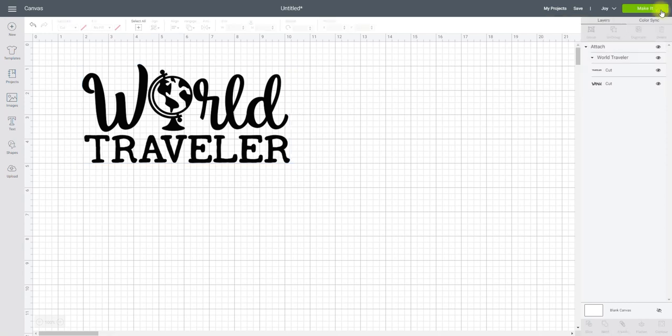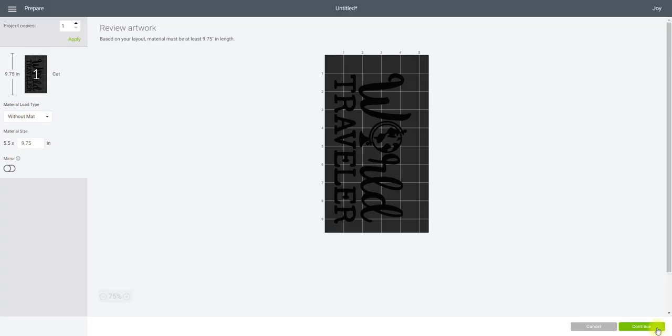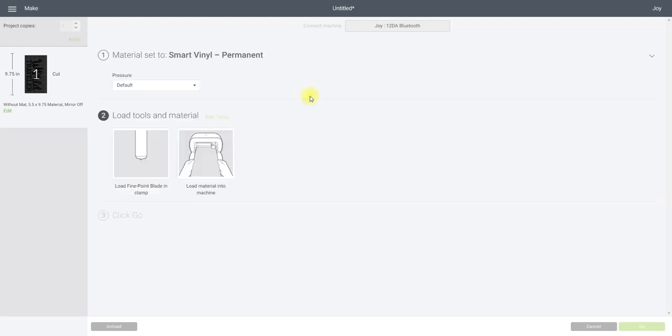We can select make it. It's going to ask me, do I want to work with a mat or without a mat? So I am working without a mat. We can select continue. Because we have selected without a mat, that means we can only select smart materials. We're using smart vinyl permanent today. I can now go and load my machine up.